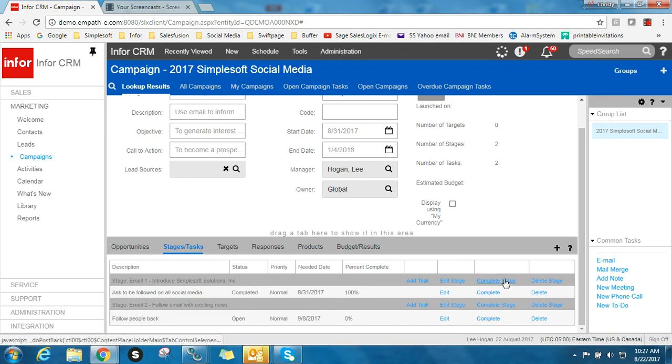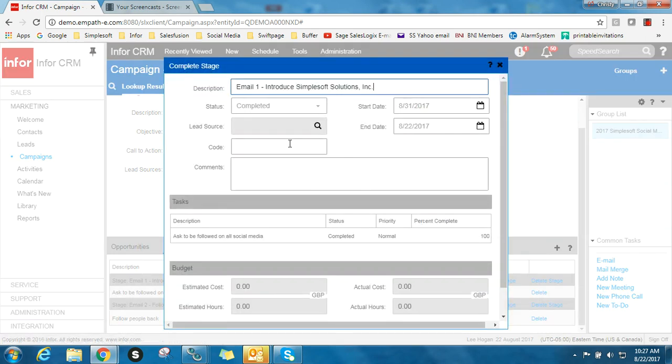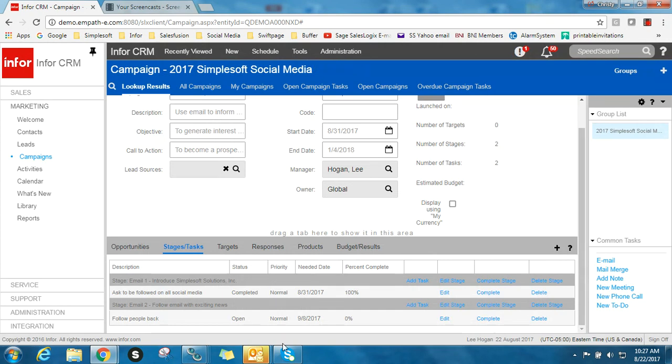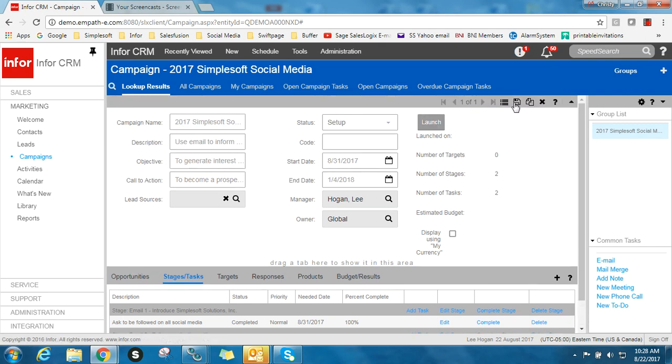And you can also complete the stage, meaning there's only one thing in there. Completed. Okay. And this is a way for you to remember as well what you have left. So I've completed that. Ooh, I have not done stage 2 task and the next task for that. So that's just a way for you to keep track. It's kind of like a checkoff list. Okay. You would always, always, always press save.